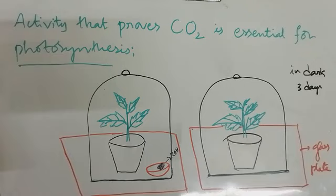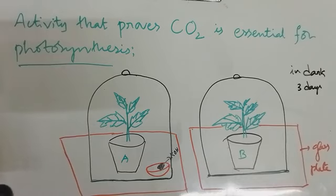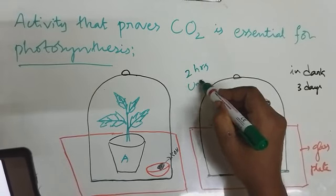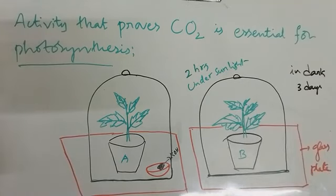Now, name these two plants as plant A and plant B. Keep these two plants under sunlight for 2 hours. After the 2 hours are over, pluck a leaf from each plant and go for the iodine test, like how we conducted in the previous experiment.